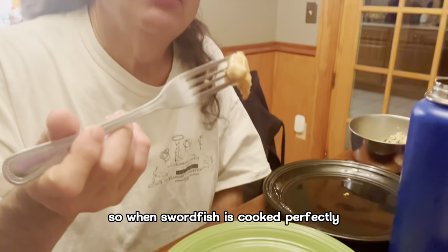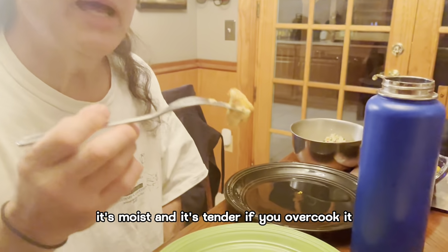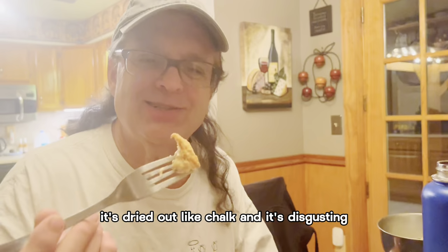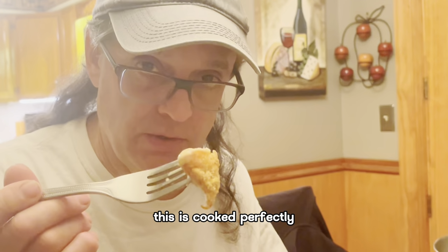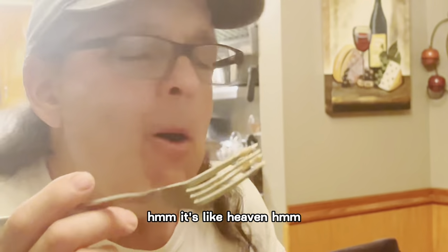Mm-hmm. So, when swordfish is cooked perfectly, it's moist and it's tender. If you overcook it, it's dried out like chalk and it's disgusting. This is cooked perfectly. You wanna know why? Why? Because I know what I'm doing. It's like heaven.